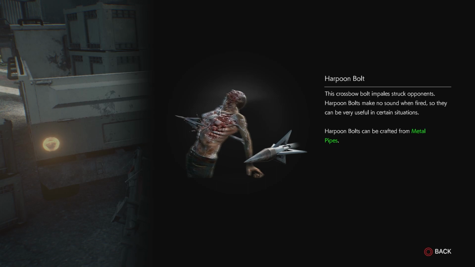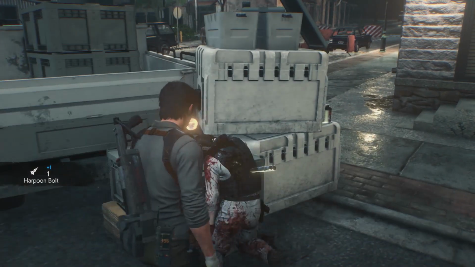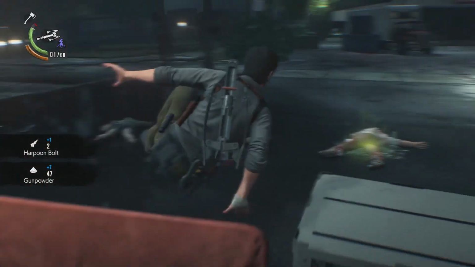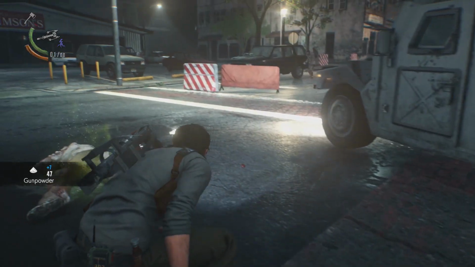You can also pick up harpoon bolts. This crossbow bolt impales struck opponents. Harpoon bolts make no sound when fired, so they can be very useful in certain situations. Harpoon bolts can be crafted from metal pipes, like we found one earlier. We get 2 there, get some gunpowder. Just grab this gel.